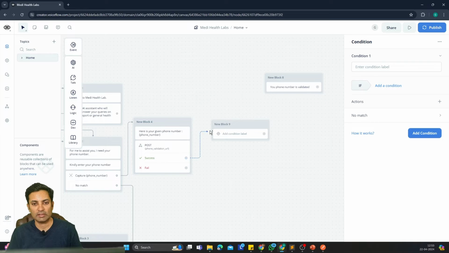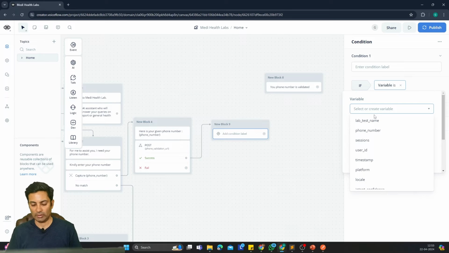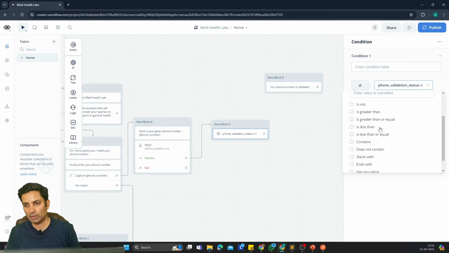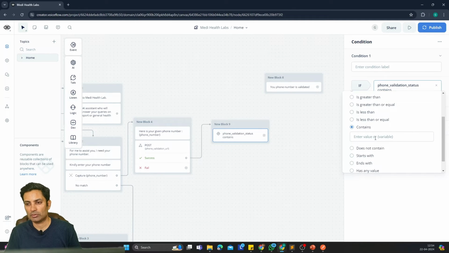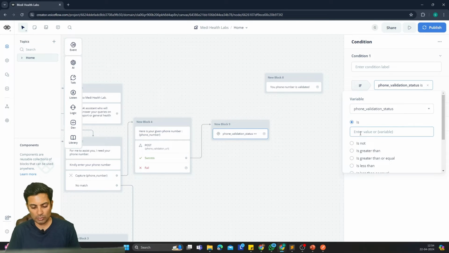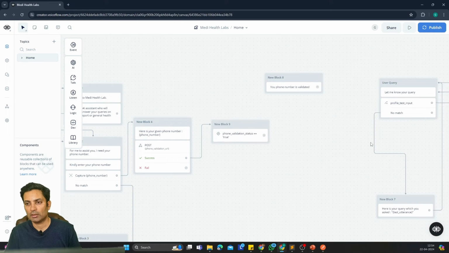If it is success, go to the condition block and add a condition variable. Select the variable phone validation status, contains true, or is true. Fine, and then equals true.